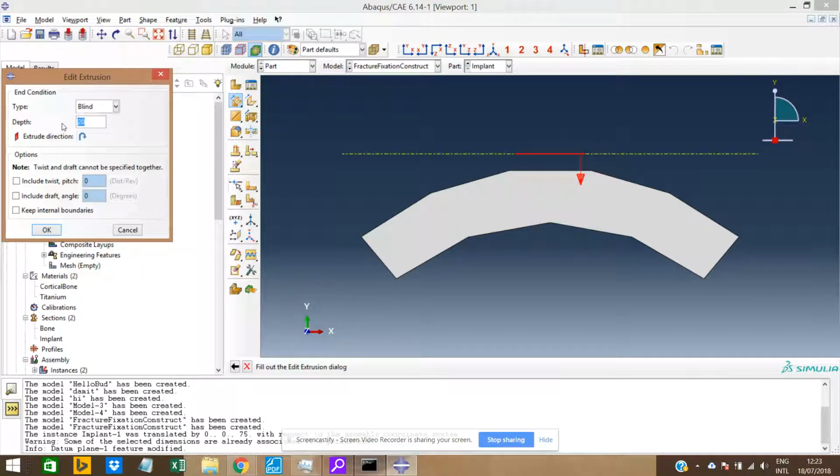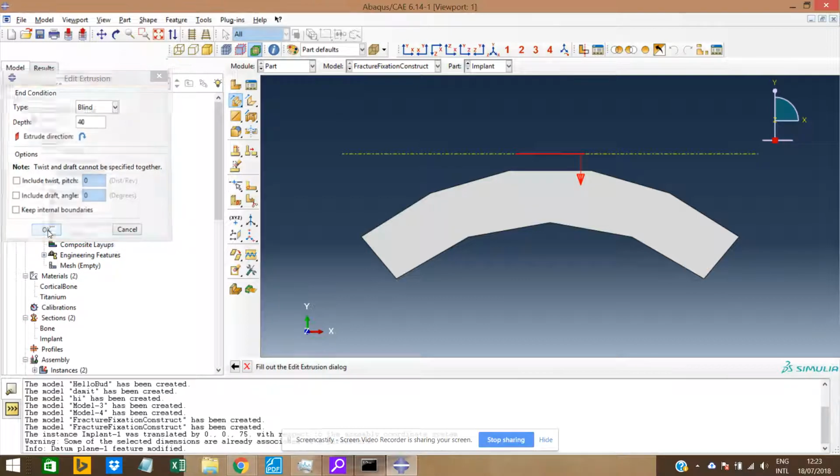It's also gonna ask me how big these screws should be, how the depth of them should be. And well, I said the diameter of the bone is 35 millimeters, outer diameter, plus the 4 millimeters of the implant, that's 39 millimeters, plus the 1 millimeter of these offsets from the screws from the top of the implant plate. So that should be 40 millimeters. Let's see if I got that right.